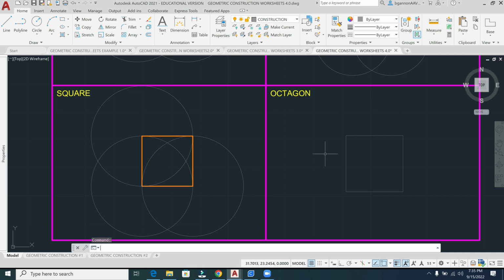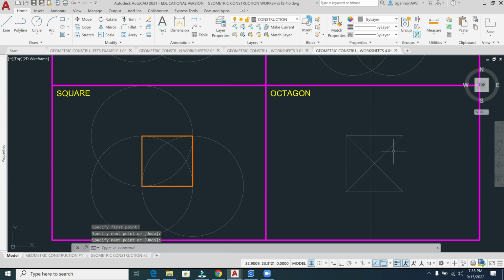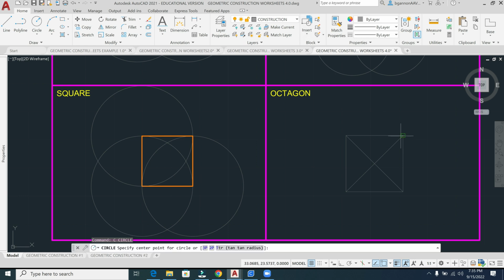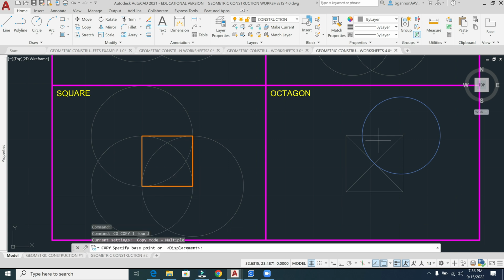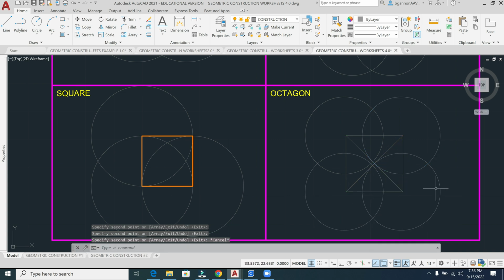So a line going across. Now I'm on my construction layer here. Line going all the way across to right here, and then same idea from this corner right there. And then I'm going to draw 4 circles. So I'm going to be on my construction layer and draw 4 circles to the center here, like so. And I can copy these around too if I want to instead of drawing them all. Again, I like to use the copy feature. And then on my nodes or my endpoints here, let's snap on there, like so.